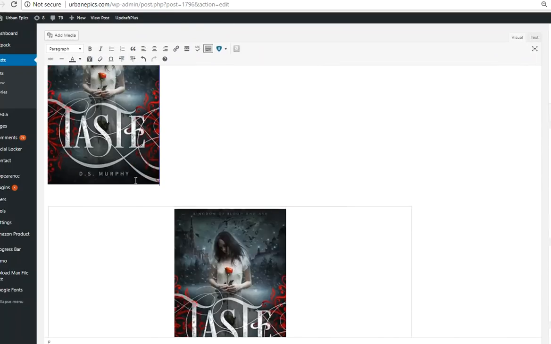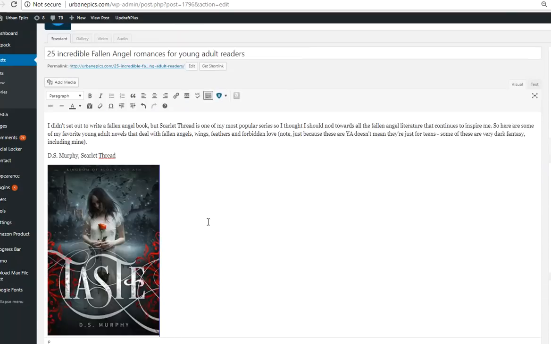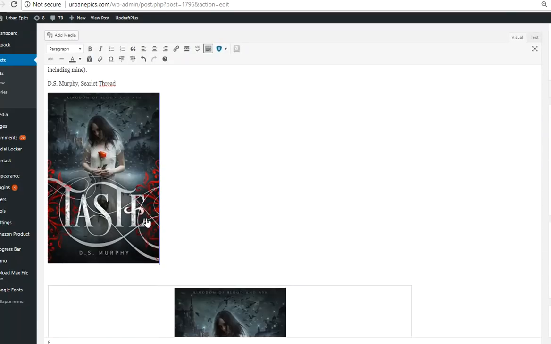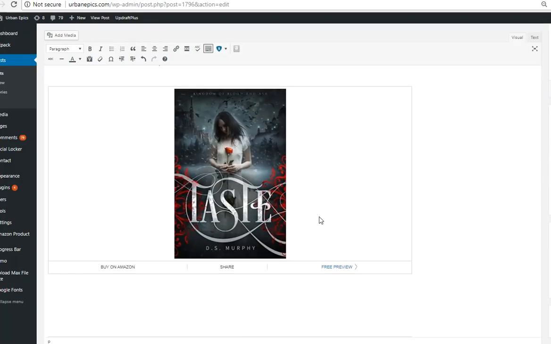That works fine too. That way I just get the cover. I'll still have to add a description. I usually add a short review or a couple reviews from Amazon or a very short description, and then I just link to the covers of all of these books. That's still one way to do it. It just takes a little longer. I think it's pretty awesome that this new feature will be a lot quicker. I can just grab a whole bunch of links and put them in WordPress, and it should work really quickly.